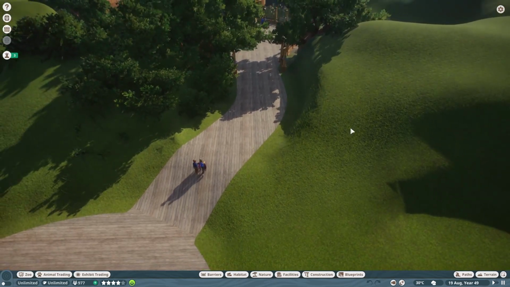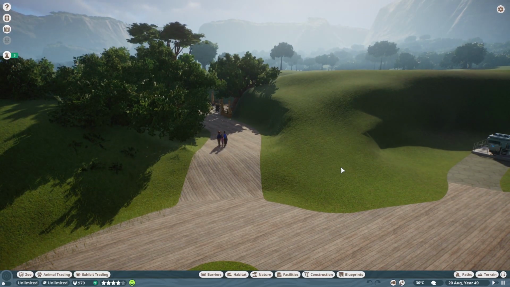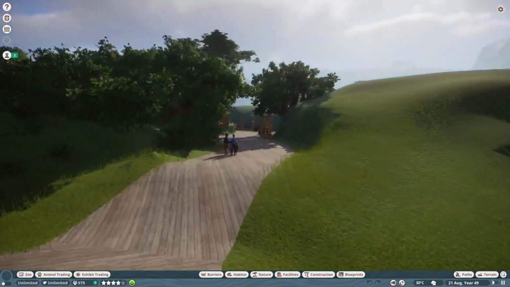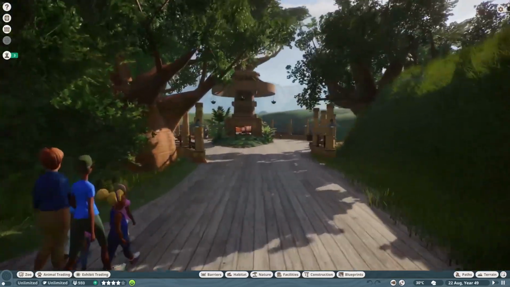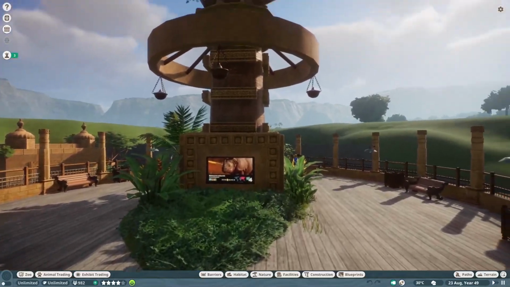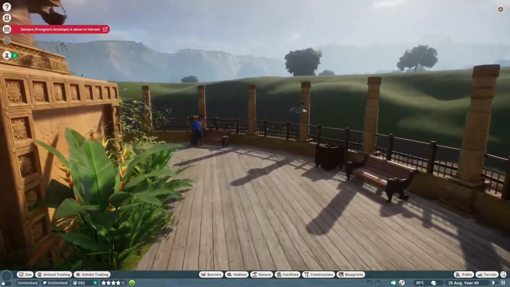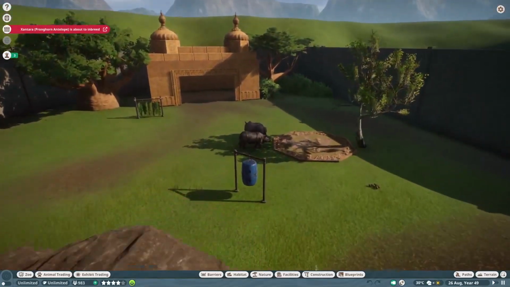And same with the trees, I'm going to build all of this up right here with lots of trees so it hangs over the entire path, which I think will be really cool, because then you pop out here and it's more open, with the exception of that big tree there. And I think it's looking really good.